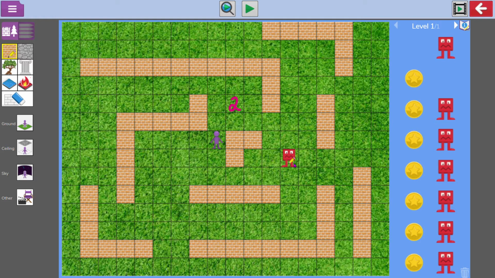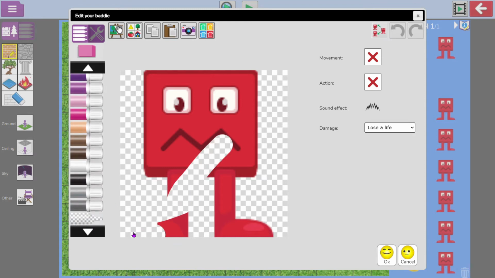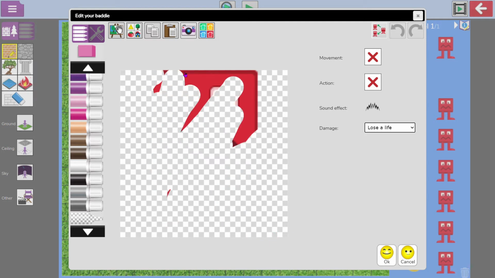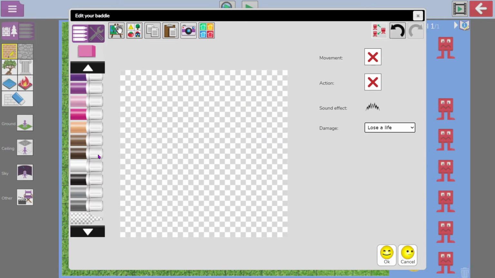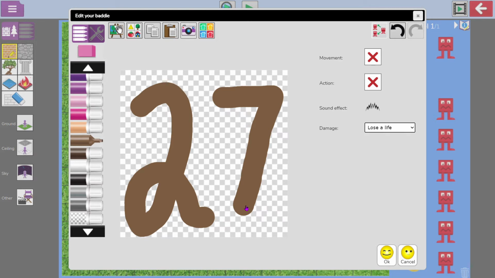Now all your gold coins are going to be your prime numbers, all the red monsters, shall we say, are going to be your composite numbers, numbers that aren't prime. So click the little pencil, you can rub it out. I think there's an easier way to rub it out, but I'm not too sure what that is. So rub out the monster, I don't want the monster, and I'm going to write a composite number, so I'm going to go with a number that I know. I'm going with 27. Now 27 people always think is prime because it's odd, but just because it's odd doesn't mean it's prime. I know 27 isn't a prime number because I can divide it by 9 and 3.